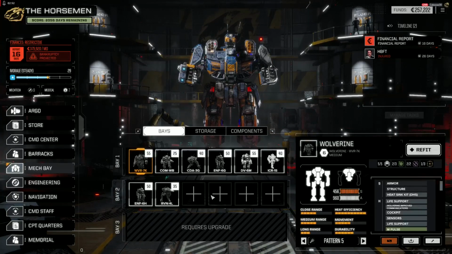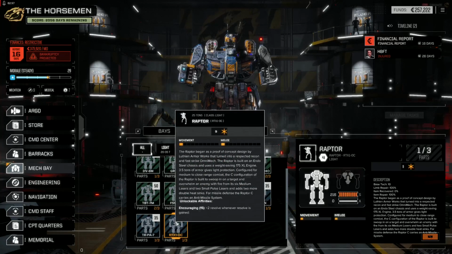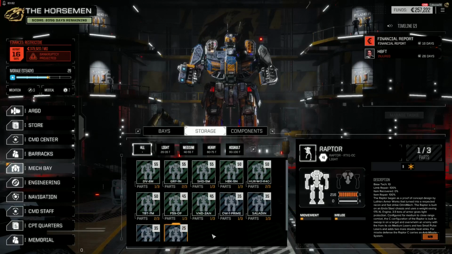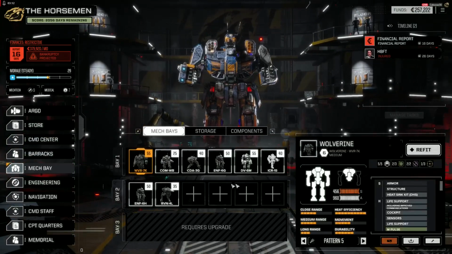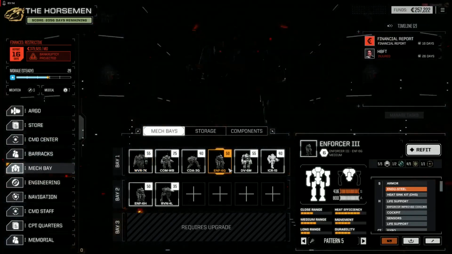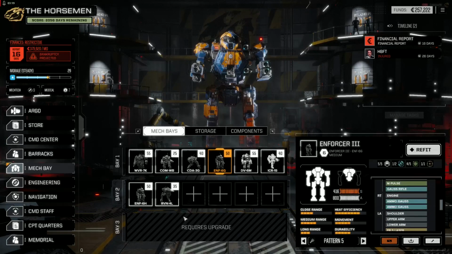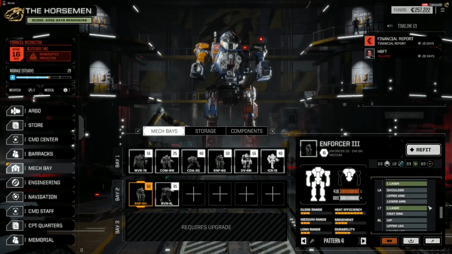So yes, in our last go-around, I got the shit stomped out of me. That's not worth very much money, and I don't want to sell anything that is worth money. And we recovered from that with functional mechs. That Enforcer lost the Ultra 20, and we've got an LB-10 in there instead with a couple large lasers. Also lost the double heat sinks.